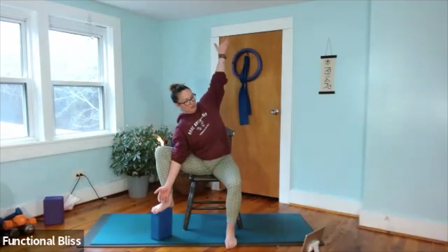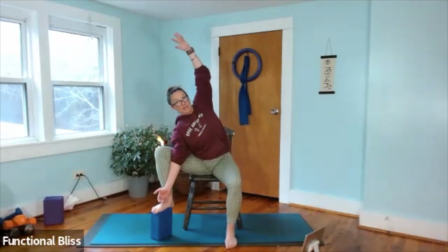And now we've got this little half malasana situation going on, or half garland pose. We're gonna take our hand to the inside. So think back of the arm to the inner thigh, push against it just a little bit. Keep your leg nice and solid, wedge the back of your arm so we get that little bit of rotation. And then take your other hand, reach up like you're taking a little bit of a side bend, reach your arm up. So we've got some rotation, we've got some opening up through the hip.